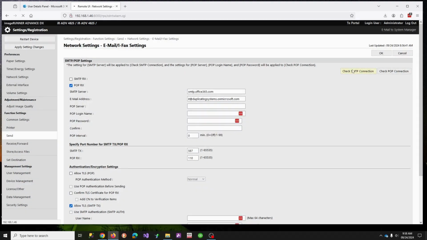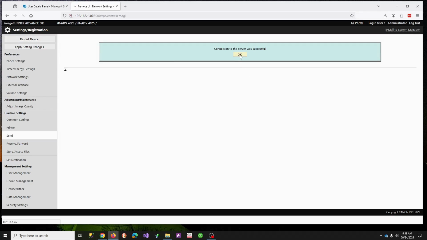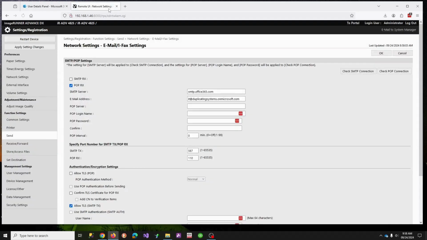So now when you do a comm test, eventually you will get to this point where it says that you are successful and you should work. So as long as your OAuth says you're active and you can comm test and you work, your copier should work as far as scanning. Good luck.